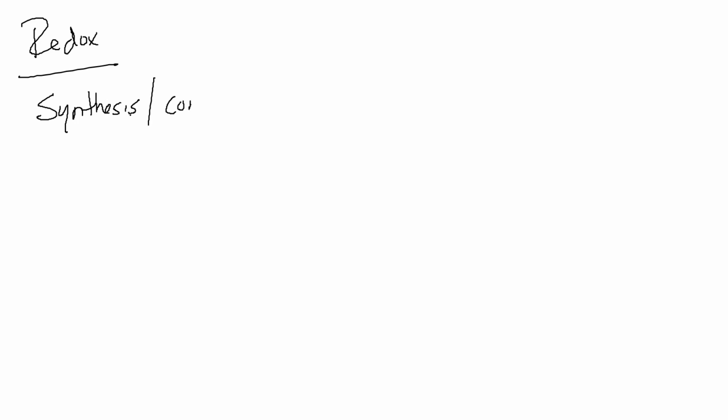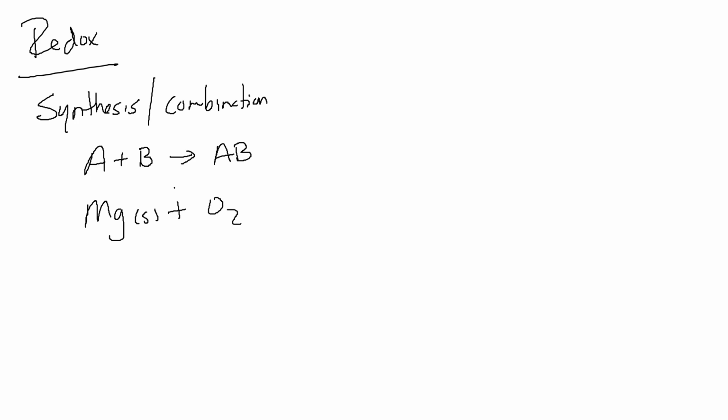And that's sometimes referred to as a combination reaction. In a synthesis or combination reaction, basically we take two things and we make one thing. So for example, if we take some magnesium plus some oxygen, make a little magnesium oxide. Again, chemistry class, we'll do a little balancing action here, 2 and a 2. This is your classic synthesis reaction or combination.